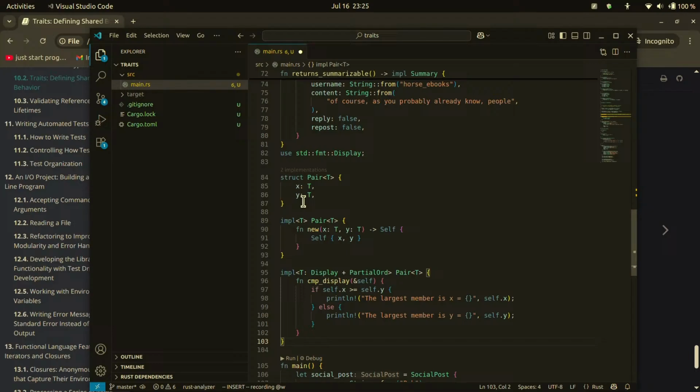But this part here is quite complex to understand. Implements T, so everything is T. Then here implements, okay, this is for the new trait.